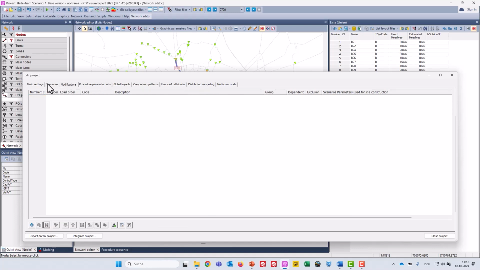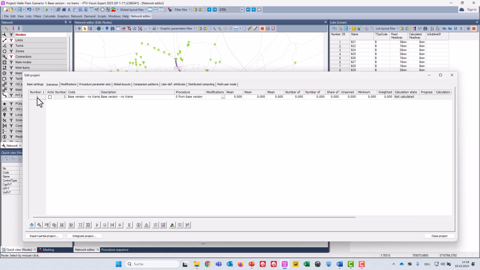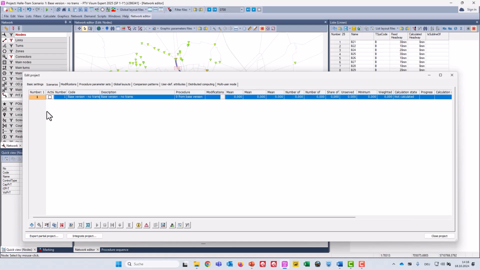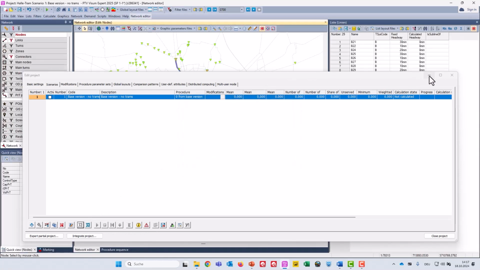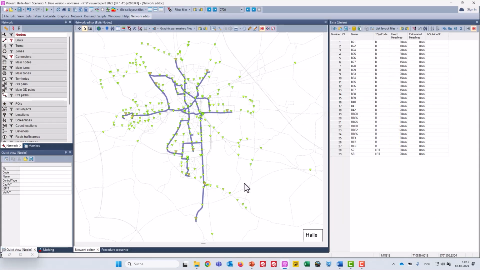And there are no modifications in the scenario. Let's have a look what this base version contains. Let me just load it and shrink the dialog. And then we see our famous Halle example.